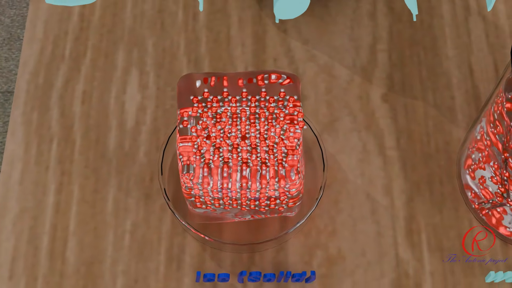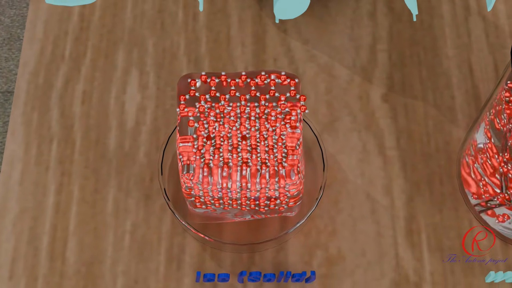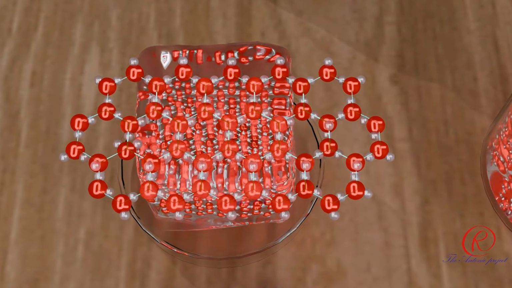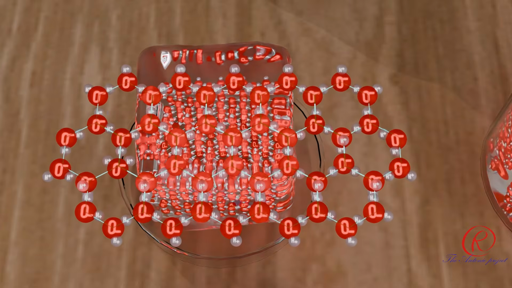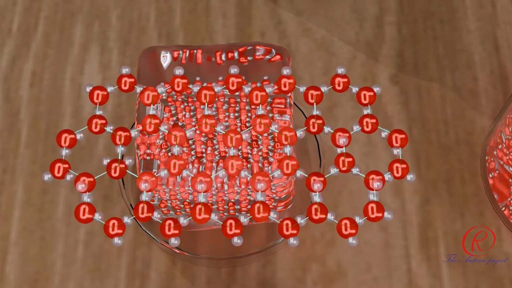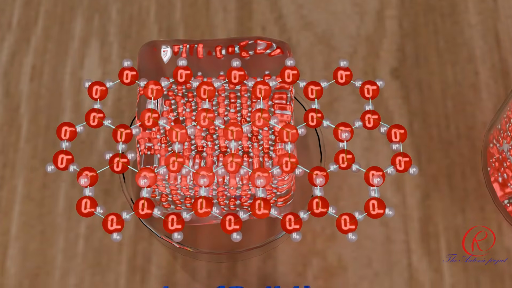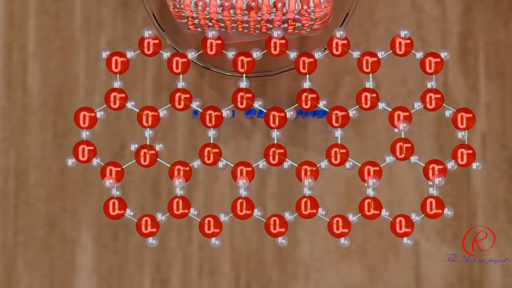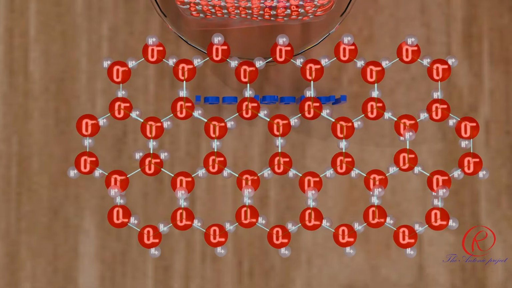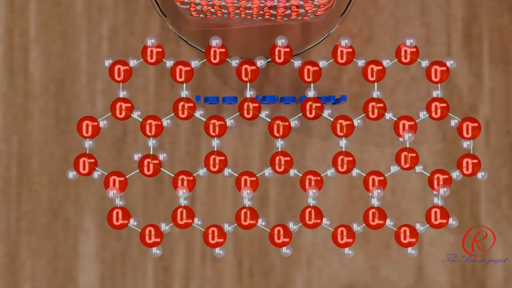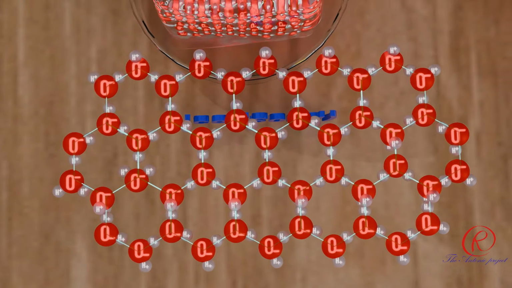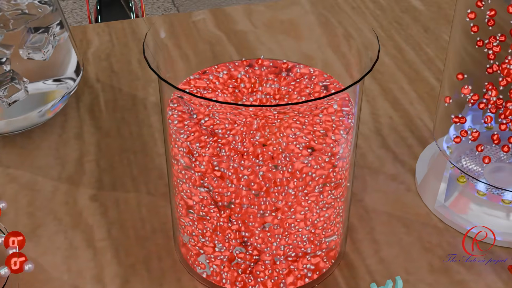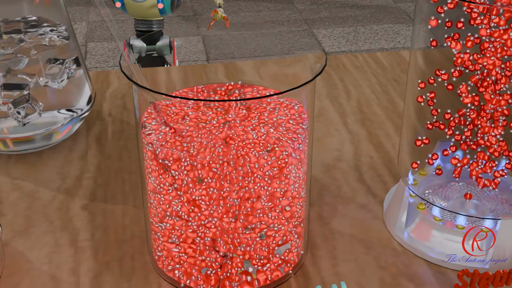In ice, water molecules are arranged in a fixed crystalline structure. The molecules are held together by strong hydrogen bonds. Molecules vibrate but do not move freely, with a regular hexagonal arrangement. Because of this open structure, as the water molecules are held further apart, the volume of water when freezing increases about 9%. So, molecules are more tightly packed in water's liquid state than in its solid state.